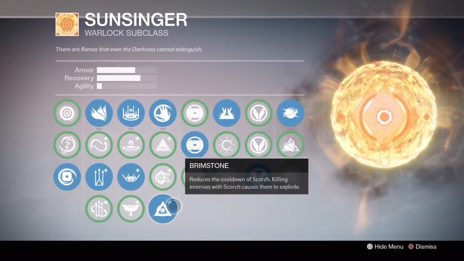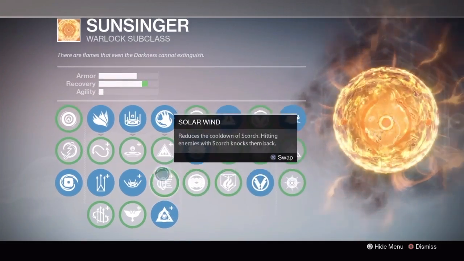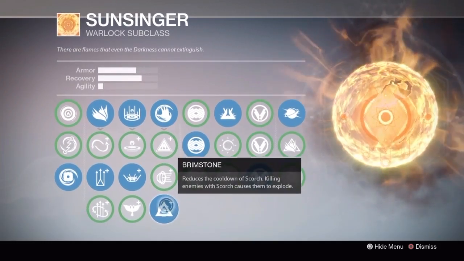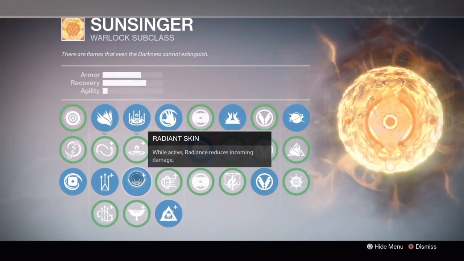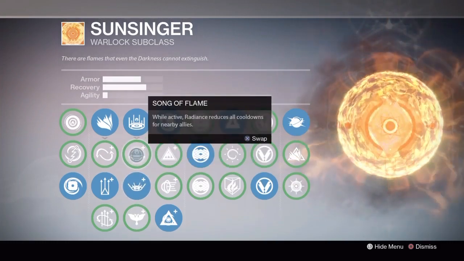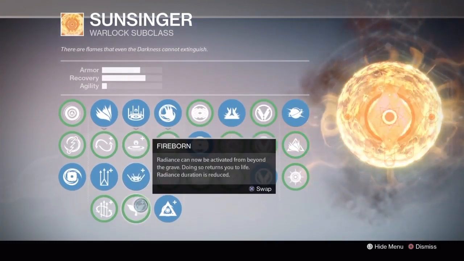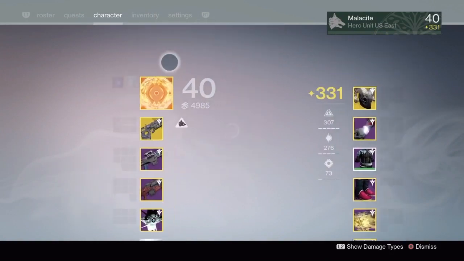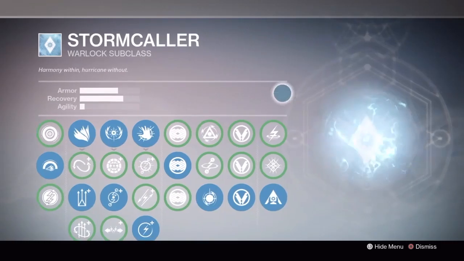For your melee, I would definitely go with Brimstone because it's going to lower the cooldown and explode enemies when you melee them, which with your super up, you can smack them around and then just generate orbs for your whole team. It's amazing. On your super, any of the three will work. Reducing your allies' cooldowns, getting yourself back up, it's no biggie.